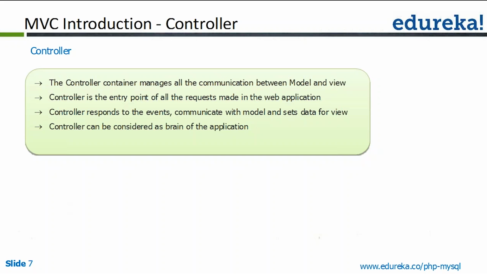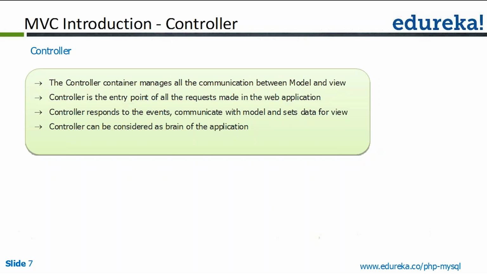We first interact with the view, we see the view, we provide input to the view, the view goes to the controller, the controller applies its logic, gets the data or information from the model, and it comes back to the view. Okay, so this kind of interaction is done with the controller. So controller is an entry point of all the requests made in the web application. So whatever request is made from the browser, from the view, it comes to the controller first, and then the controller goes to the model. It might be the case that the model is required, and it might be the case that the model is not required. So both kinds of possibilities are there.